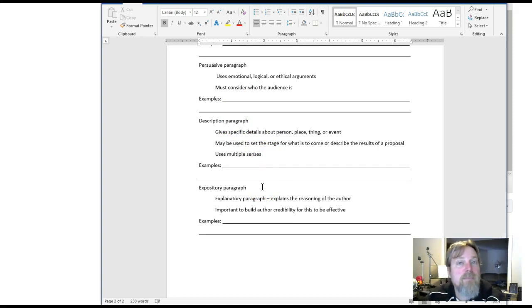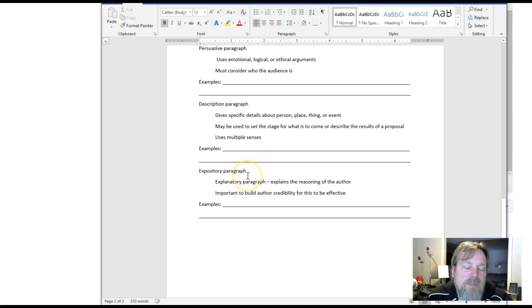As far as description here, talk about, okay, what's something that it would really help if my audience gets a description of this? Because remember, while everybody in the class read the book that you read, probably very few people have read the research that you've done. So you're going to be bringing in new information, which is great. And sometimes you might have to give us a description of what was going on in that other place, right?